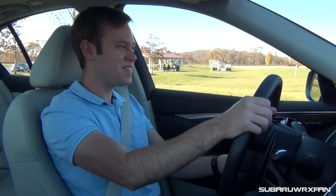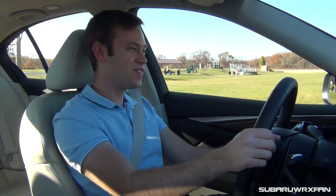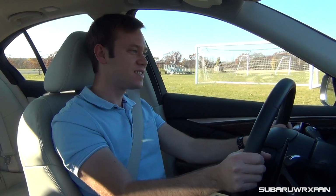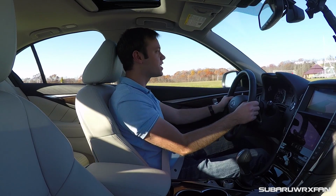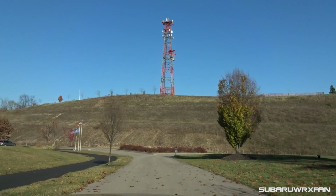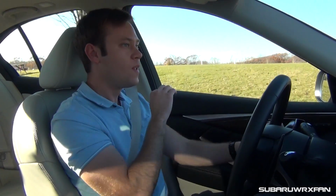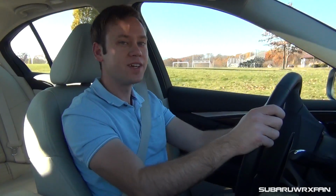Alright, so setting off in the 2016 Infiniti Q50 RS400. First thing you notice in this is that it's a fairly normal feeling driving position and things like that. You have a very good view forward here as far as visibility goes. Hood drops down pretty nicely so you barely see it. The view out of the sides is very good as well with a B-pillar there that's not too bad, and so the view out of the back is great as well.